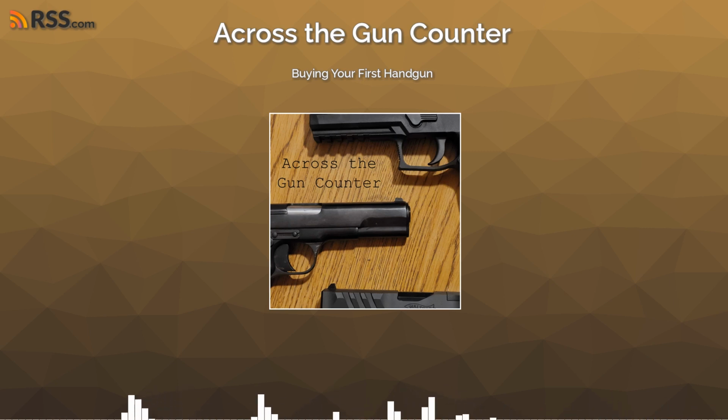Now I'm actually seeing some more quality ones. Not that Turkish ones aren't quality, but it depends who's making them, and the market, quite frankly, is flooded with them. It doesn't matter which manufacturer, half the time it's just different roll marks on the gun, and then a different importer putting their name on it. But everyone wants top dollar for what they paid for them, and that's just not going to happen.